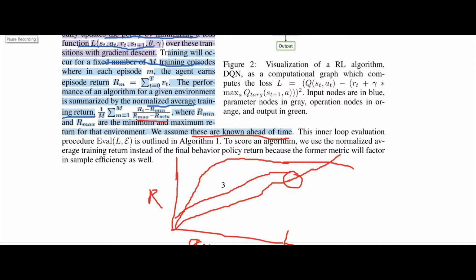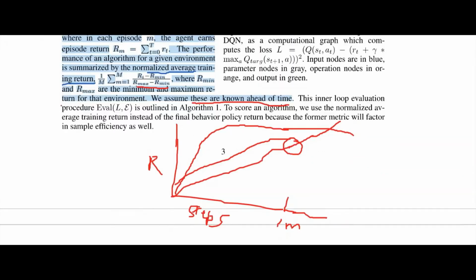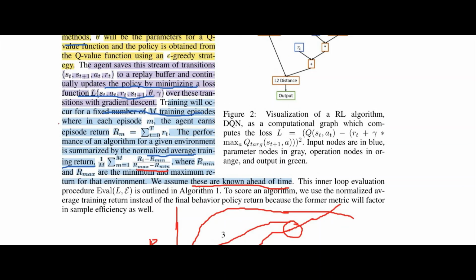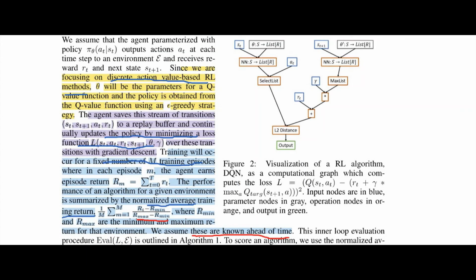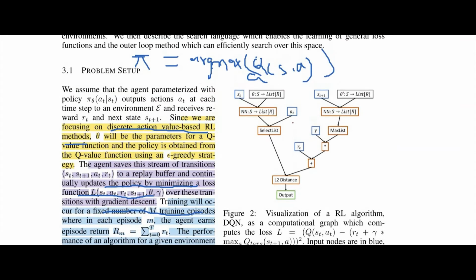I'm focusing on this much because evaluation in RL is a bit weird, and people evaluate in weird ways which actually don't make sense a lot of times. There was also a paper which won, I think, the outstanding paper award at NeurIPS or something. I'll link to that paper, which gave a set of metrics for how to actually evaluate algorithms. So evaluating RL algorithms is a thing that requires some research in itself.